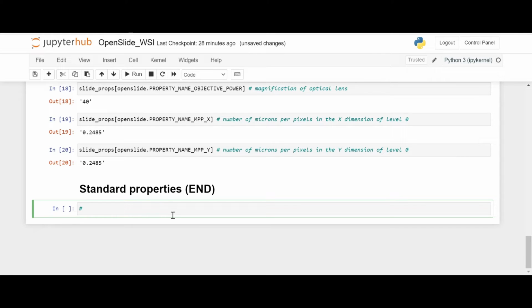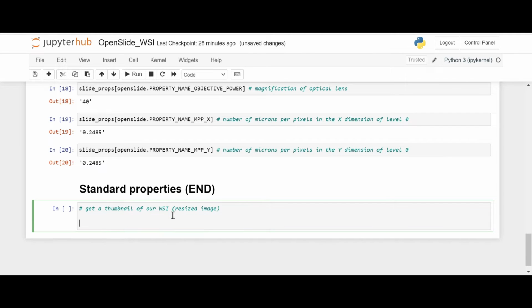So get a thumbnail of our WSI. So this will be a resized image. So let's call it slide thumb, slide.get thumbnail, let's mention the size as 400.